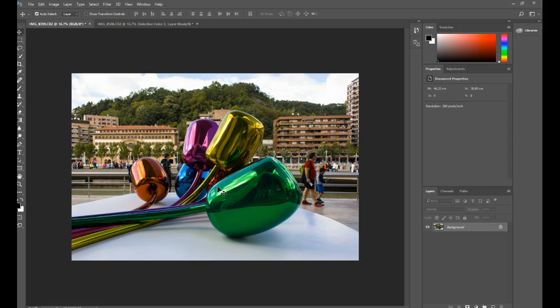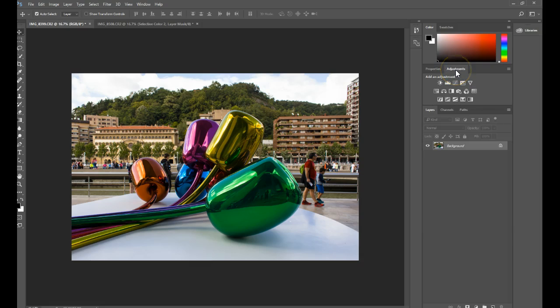So what I'd like you to do is, as I'm working through the adjustment layer settings here inside Photoshop, I would like you to open up an image of your own, and as I introduce an adjustment layer, I'd like you then to introduce the same adjustment layer on your image, go through the settings, experiment, and most importantly, screenshot the process and record it. Screenshot it and record it in a Word document.